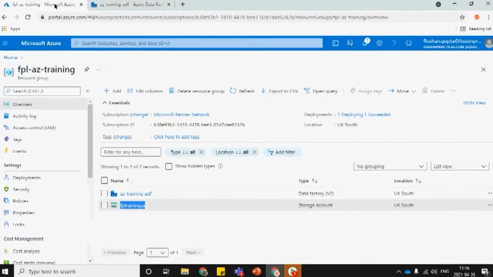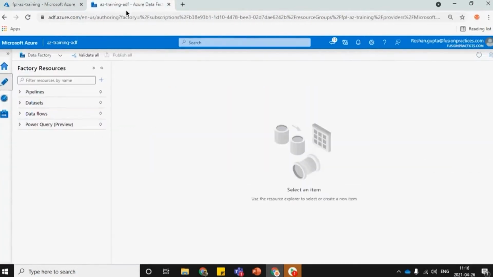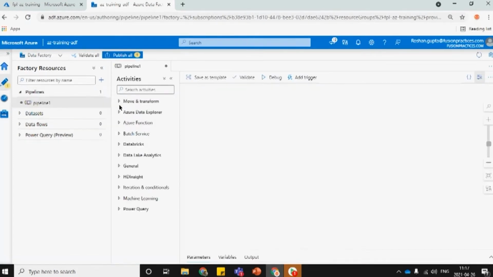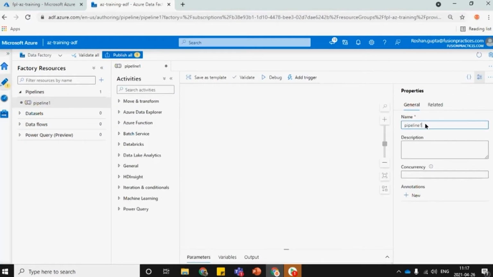Now we have created the ADF and also the storage account. On the ADF part, you can see there are multiple attributes, like pipeline, datasets, data flows. We'll understand what each of these denotes. In order to create a pipeline, we click on the triple dots, and you can see the new pipeline option.